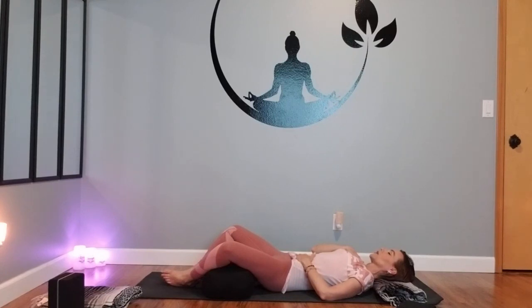Draw the breath upward to the heart space. Love, kindness, and compassion for yourself and others. And either audibly or silently release the breath, let it go. I want you to move through 4 more rounds.